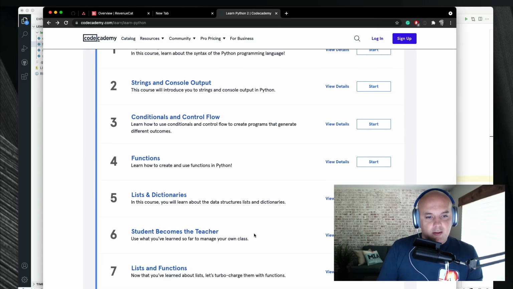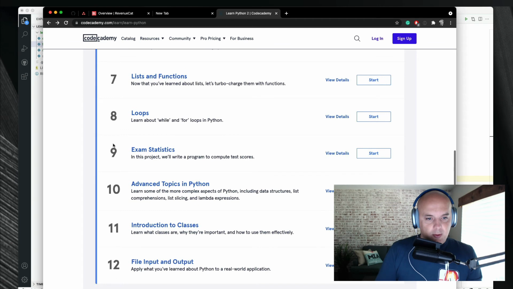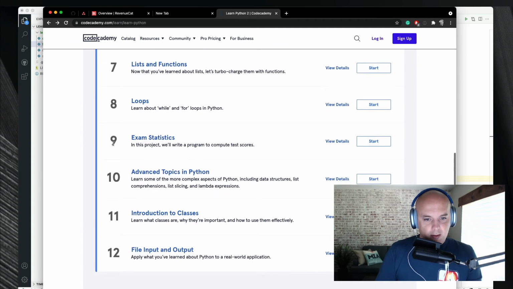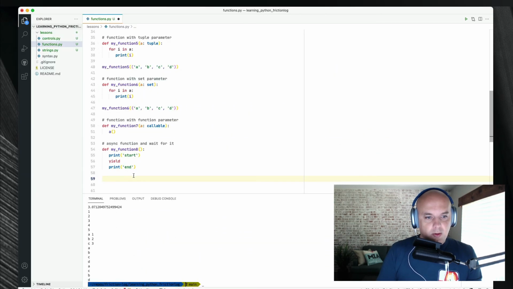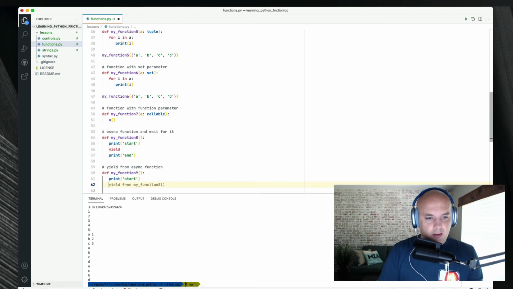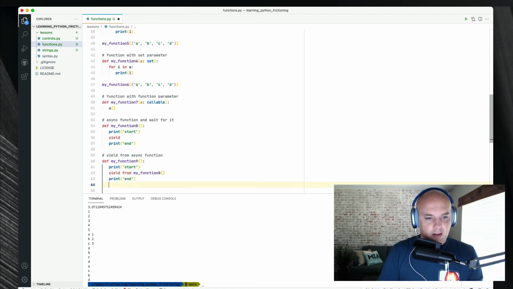Functions, dictionaries, list, function, loops, examples, exact top of Python, structures, lambda expressions, and there's a class, file input output. All right, so how do I do this? So yield from async function. My function 9, print yield from, so you're waiting for that to be done.